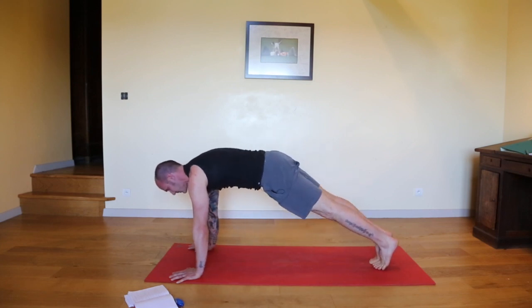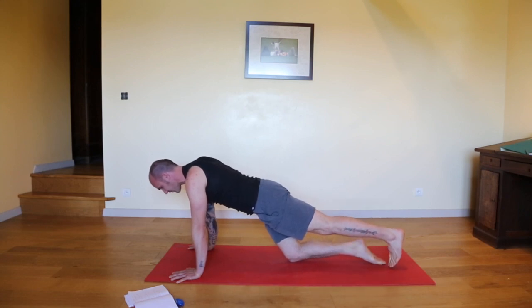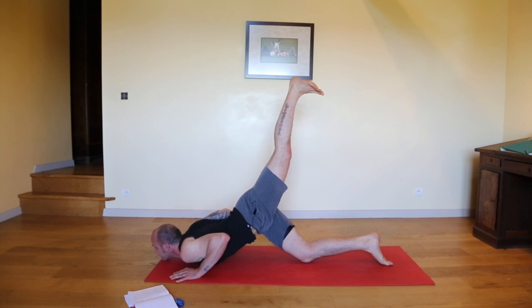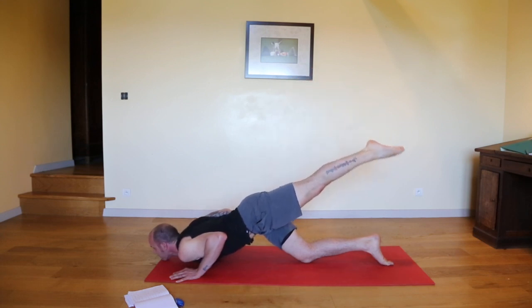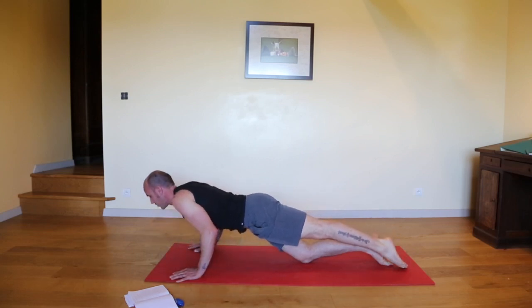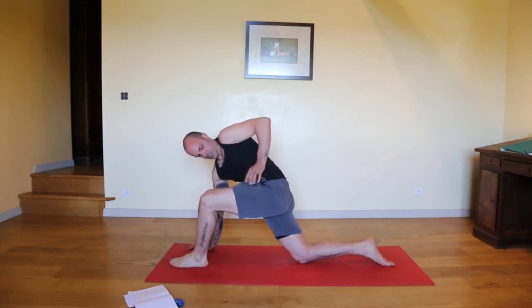We'll take an inhale in plank. And as you exhale, we'll drop the right knee, the top of the right foot. Inhale, lift left heel, drop chest and chin. There's that Ardha Shalabhasana on the other side. And as you exhale, we'll extend and we'll point the toes of the left foot as we push into the palms, straighten the arms, and we'll slide the left foot forward.